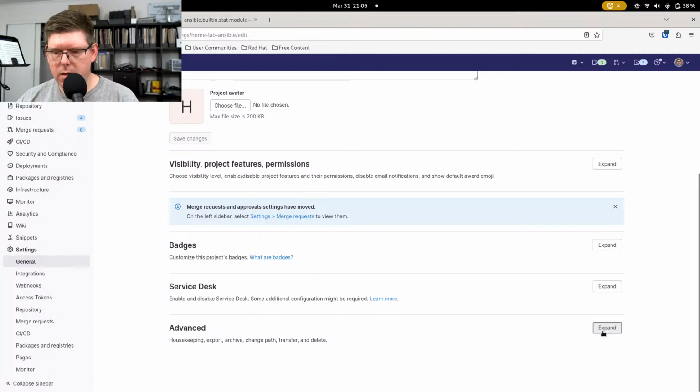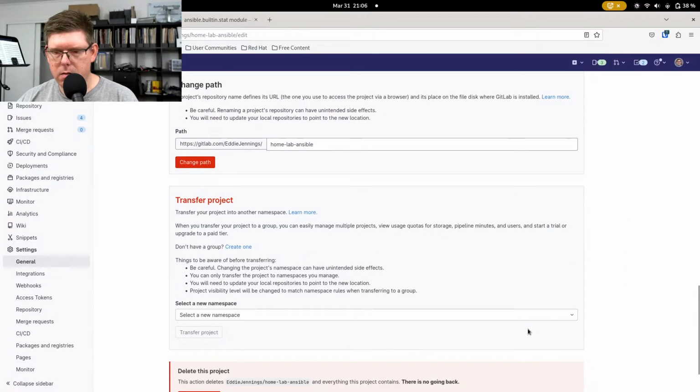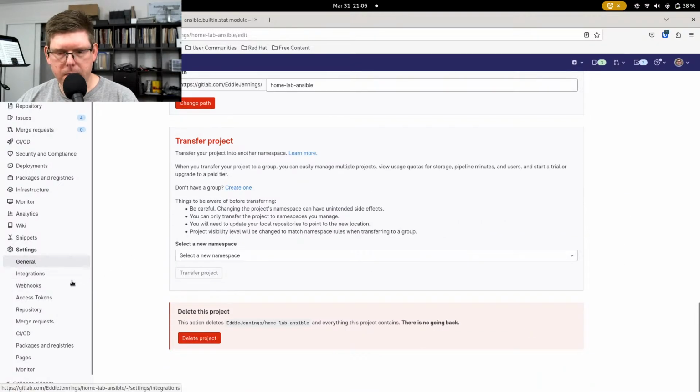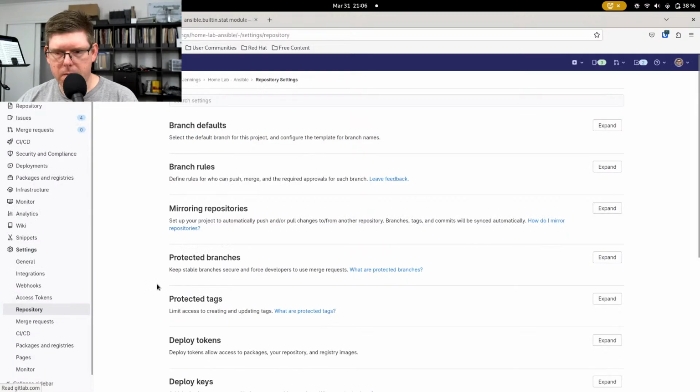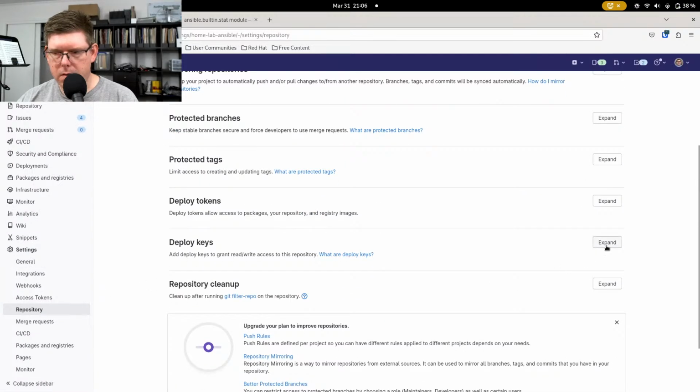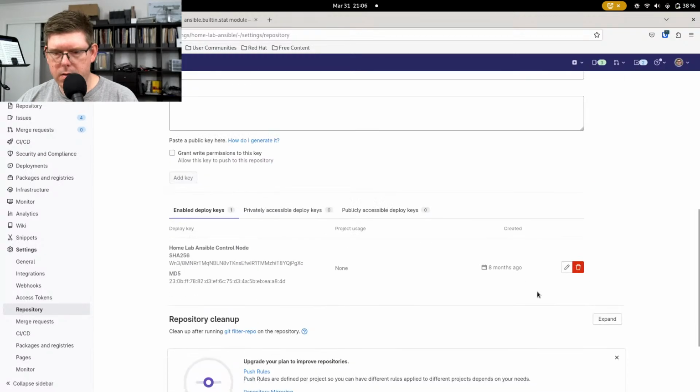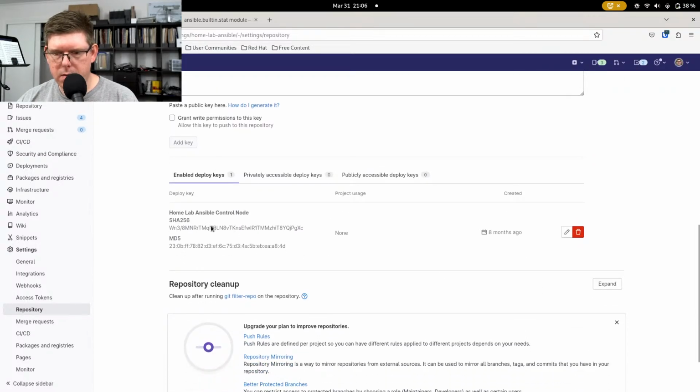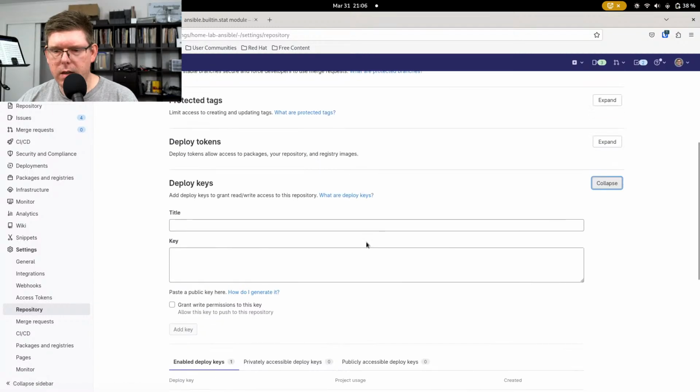Where is the SSH key? I'll bet this, yep, this is it. Yeah, that's about right. 8 months ago would be when I set that up. So we'll be putting the new public key there.